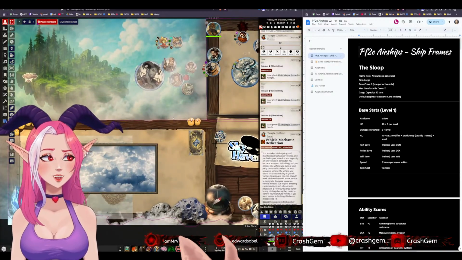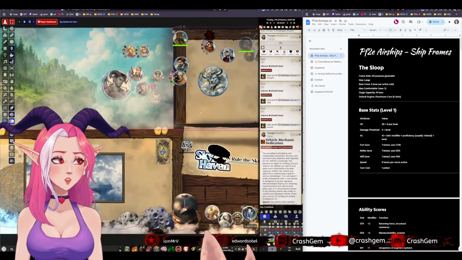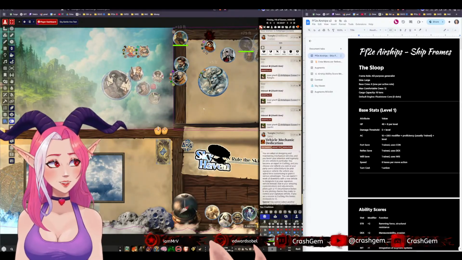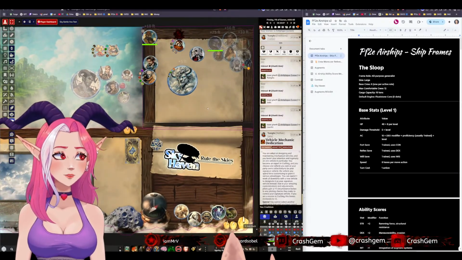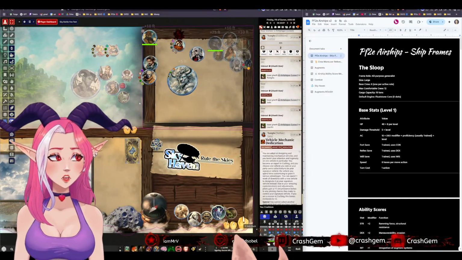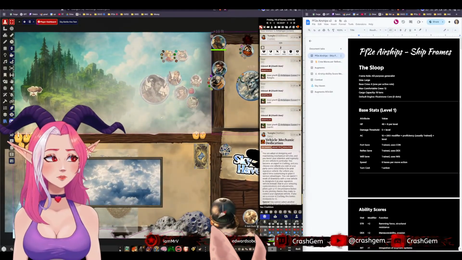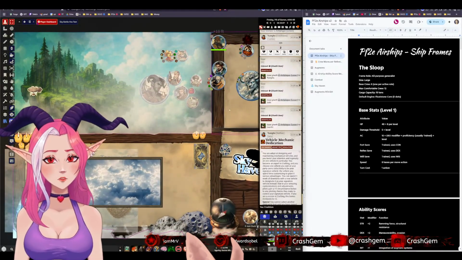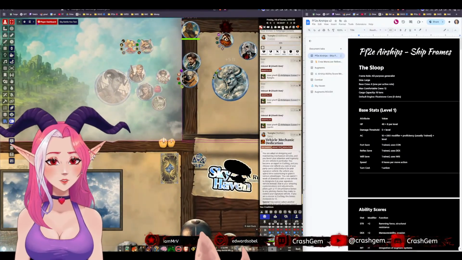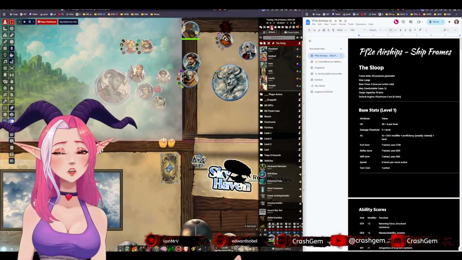So, last week we pretty much introduced the airship system, and I think it was well received. I think everybody was having a pretty good time with it. But this week we actually need to put it into motion, and I don't got anything for that yet. So let's get that sorted out, shall we?